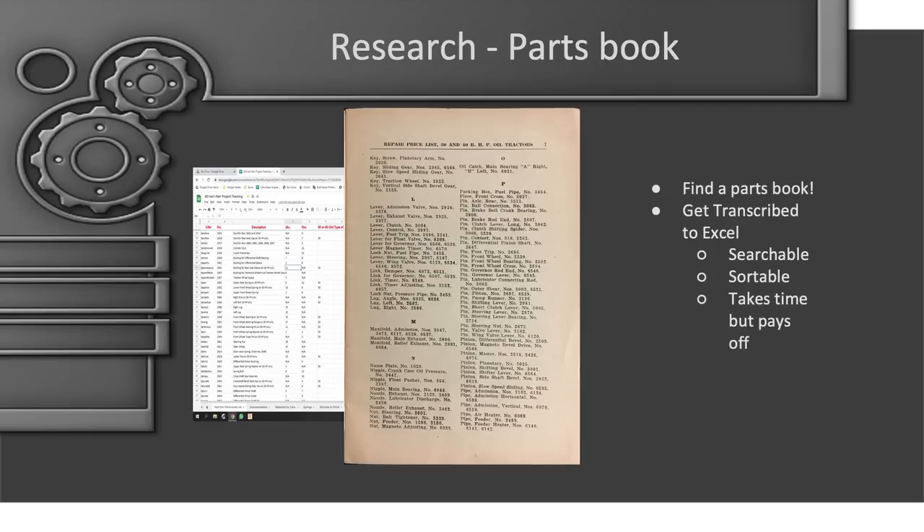Helps to have vision — without vision you don't have a lot of fire to get it done. On the parts book: we were fortunate enough that a parts book existed. It couldn't be scanned and OCR'd to be searchable, so I hired a lady on Fiverr.com — it was very inexpensive, about $30 at the time — to go through every part in the entire parts book and transcribe it into an Excel spreadsheet to make it searchable. It's about $80 now, but still cheap. Online marketplaces like that are very valuable, especially since the parts book had both the 30 and 40 horsepower versions in it.